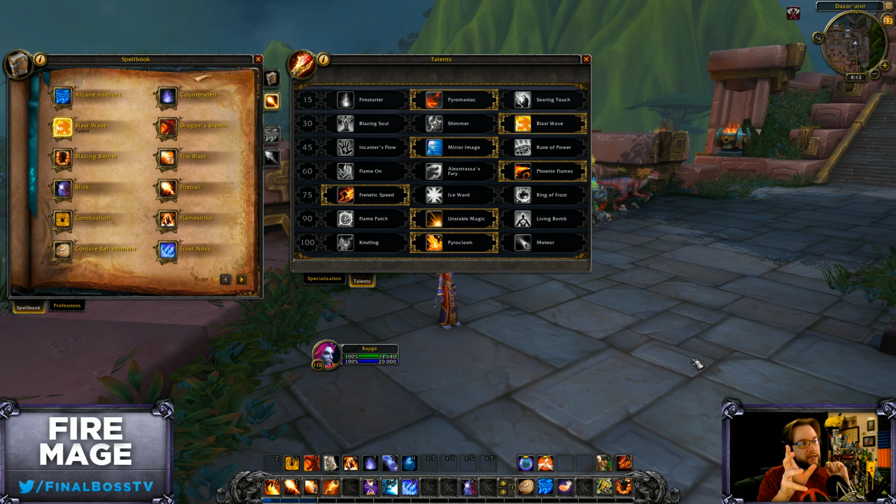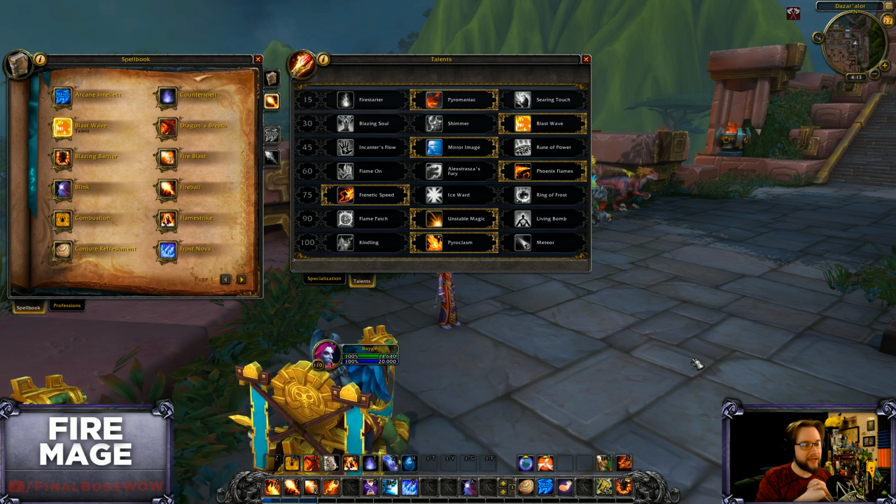Outside of a few tweaks, if you spec a certain way, most likely the way that I'm looking at right here, or you can take Searing Touch, we'll look at those in a minute, you can basically play a Bracer Belt Fire Mage from live. Whereas Frost and Arcane can't do that.